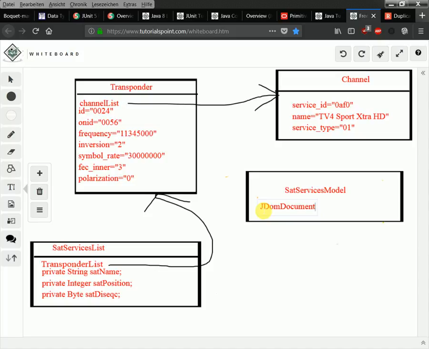After that, I need to split this information. How should I split it? This is a big question. I have to split the information for each satellite, and then I'm splitting for each transponder and each channel. So I have a for loop, and for loop, and for loop in different methods. It can become ugly, and basically I'm thinking about using special builders, like three builders. First, I have a builder for the channel.